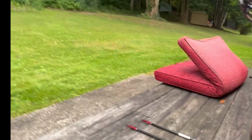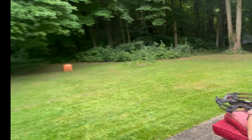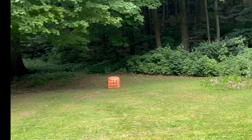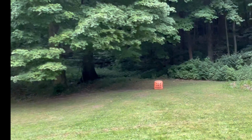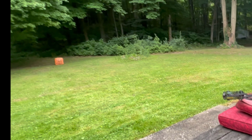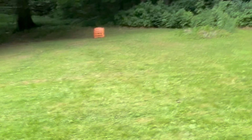Let's shoot the other one just real quick, and then you can shoot. I'm pretty sure it wasn't you. It was the arrow. You ain't missing. You're shooting dead nuts. Let's see. See, you got it. It's the arrow. It's shooting dead center. That's not that. It's the arrow. Right now. Hold on. Let me zoom in here.